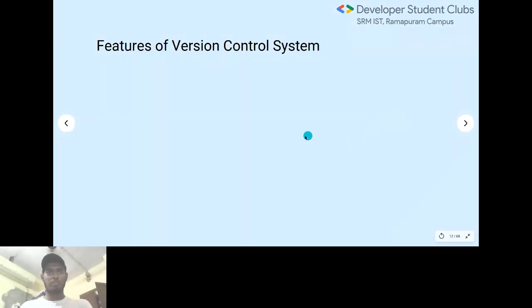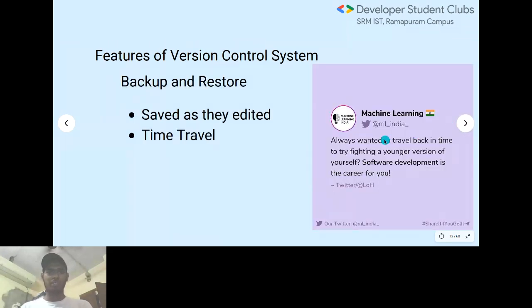There are some features of the version control system. Starting off is backup and restore. As with the three friends, who edited so many files, lost the whole track and somehow lost the entire project too. A version control system platform gives an opportunity to back up and restore all the files you have edited.